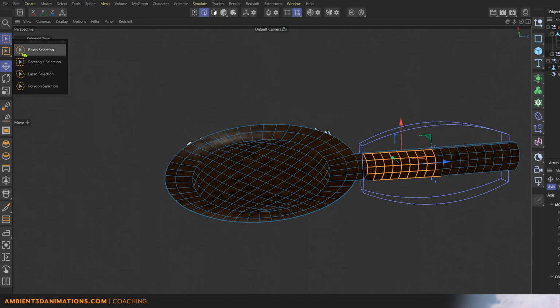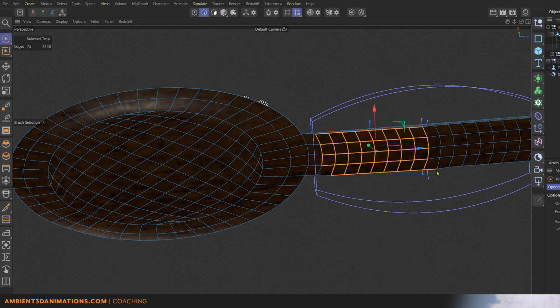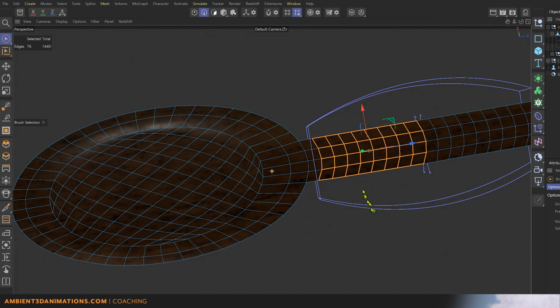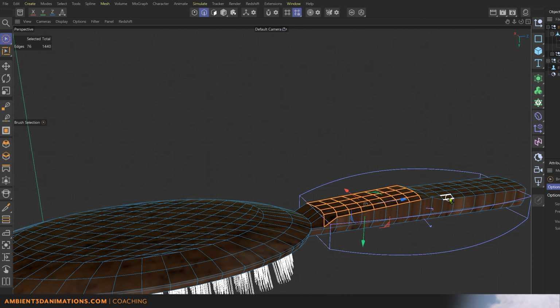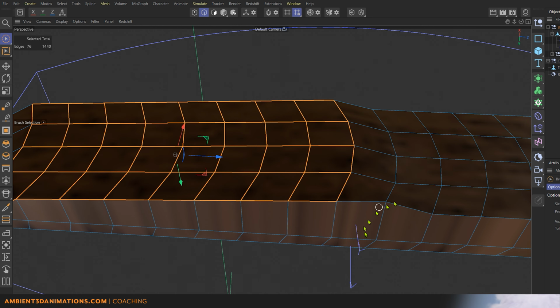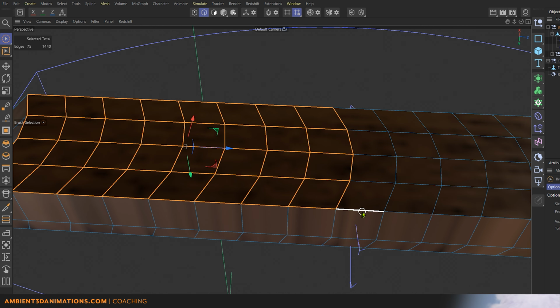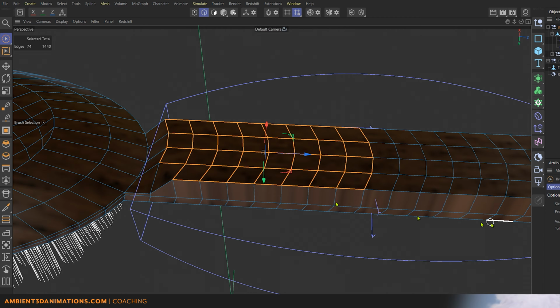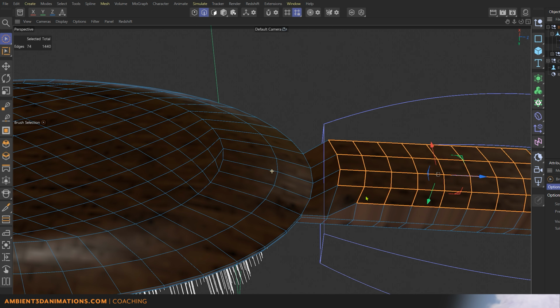but I want to make sure that I'm selecting what I need. So that means I definitely need that edge and that edge. So I'm going to undo that move and make sure that I have everything selected that needs to be.